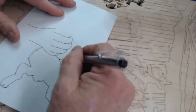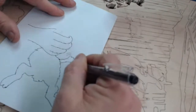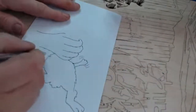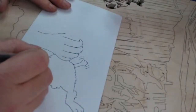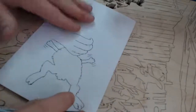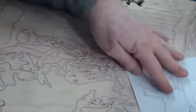Ron says, I got here late, so hold the pattern up so I can see what you're cutting. I think he'll probably do that after he gets through drawing. Well, I don't have the pattern printed out. It's printed out onto the wood. Dennis tells us the inner workings of Charles's mind. Okay, I'm going to do the rest of this off camera so I can surprise you with it.